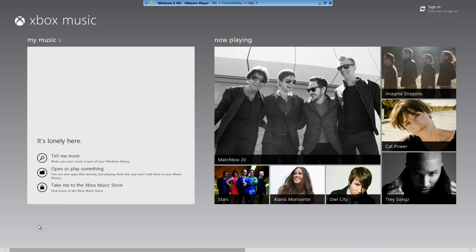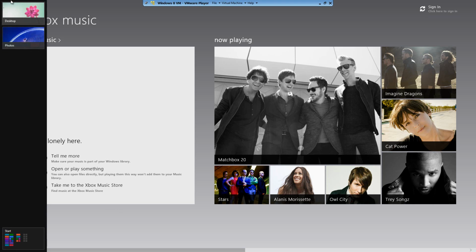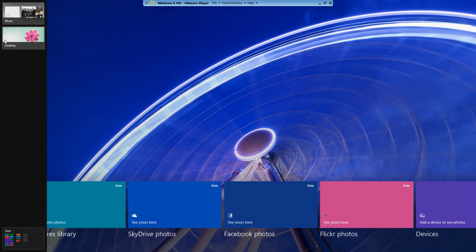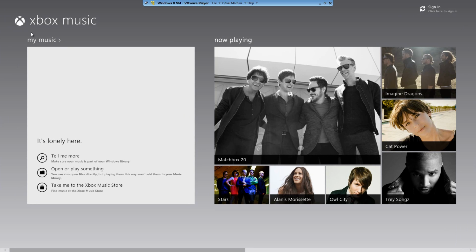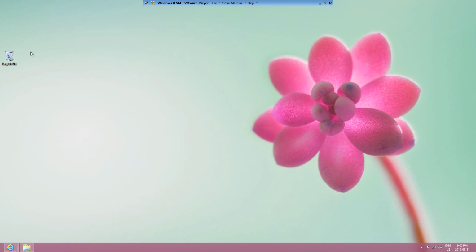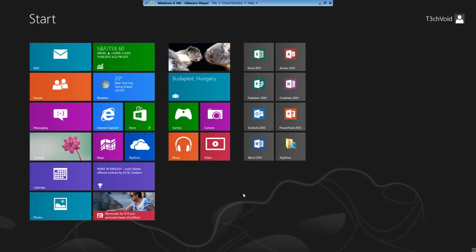But a person who does know how to use it, all they have to do is go down here, press the start button if they want, go up here. And now it shows the different open windows. Remember that photos one you had? It's right here. If I move my mouse up to the top left and bring it down a little bit, now I have that music pane I had open. So that's kind of cool. It keeps tabs on the things that you left open. So let me go back to the desktop. So yeah, it's kind of a drawback and a benefit.